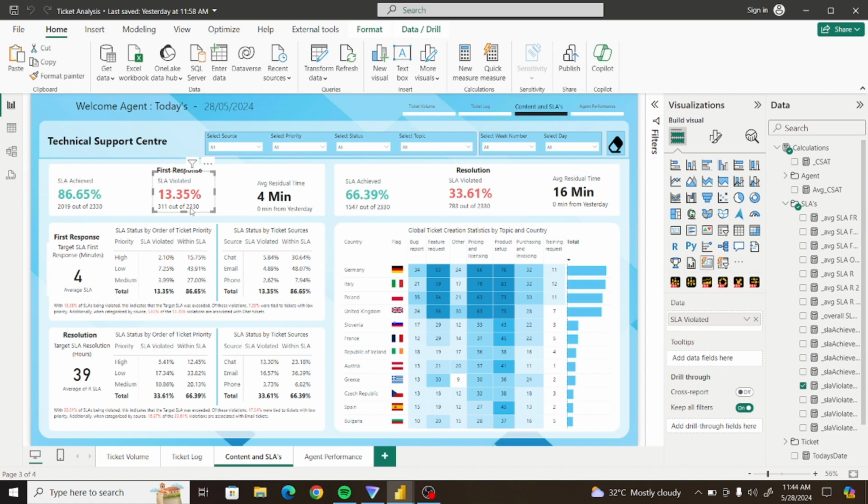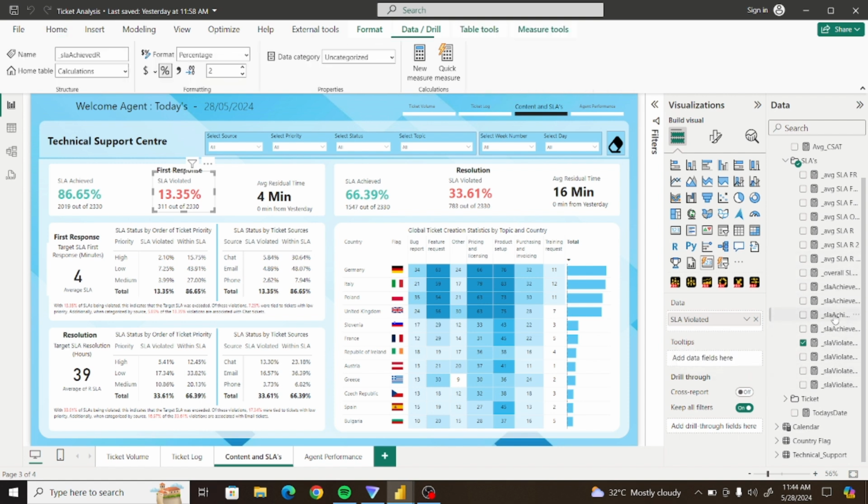And to do that, you already know, we already have the two measures created. But this time around, we don't have to format them to percent anymore. We just have to display the value. So while we're here, I'll quickly navigate to, so this is SLA achieved.